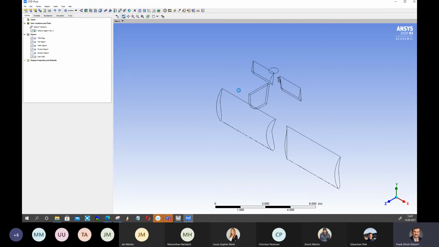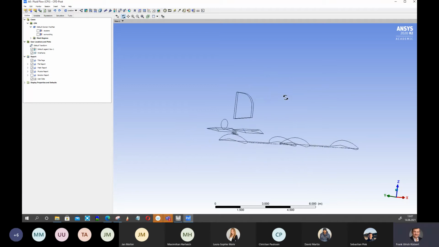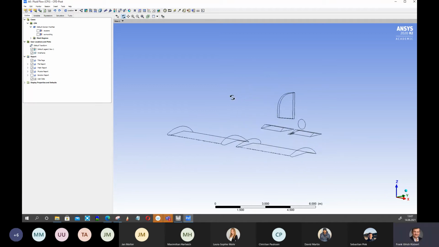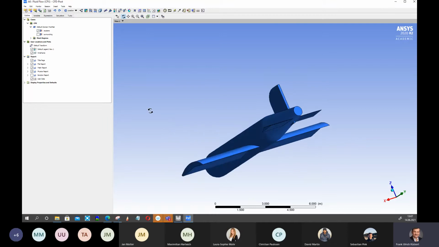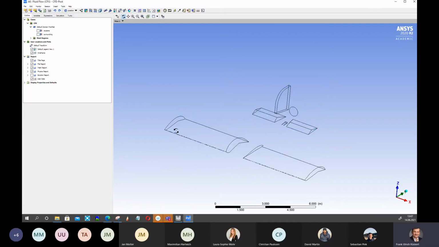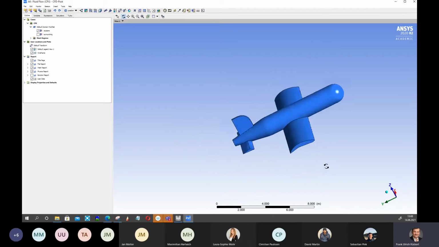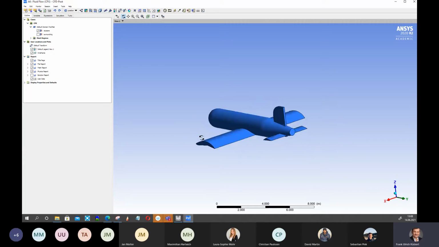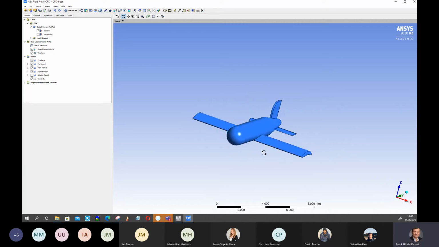Again, take your time. Don't click too fast and too much. What is this? Looks a bit funny, but everything's here. Okay, you only visualize the edges and not the planes. But if you visualize the planes now, we can see the design of our airplane, the blue airplane.